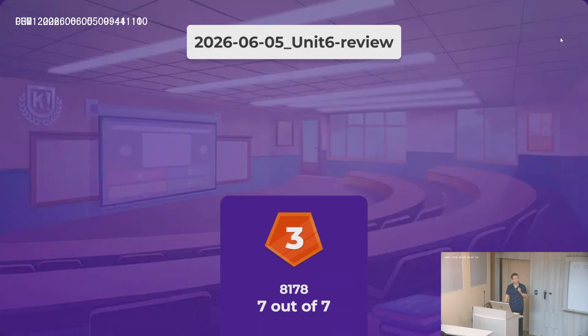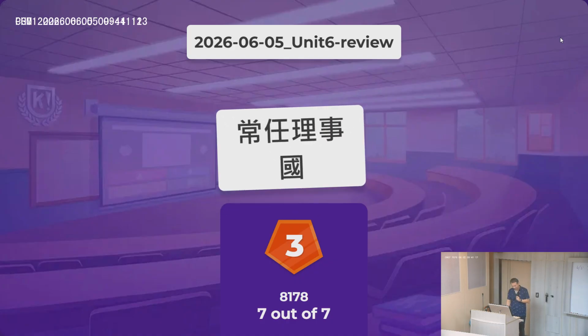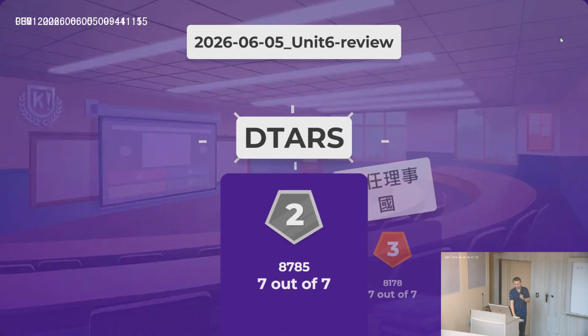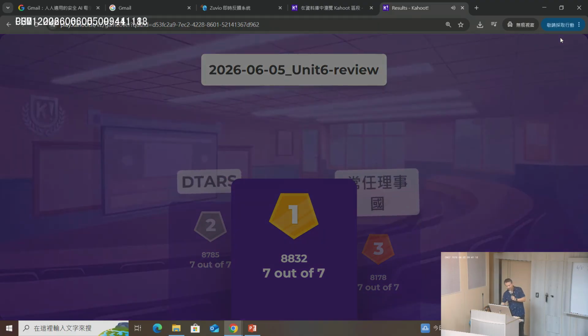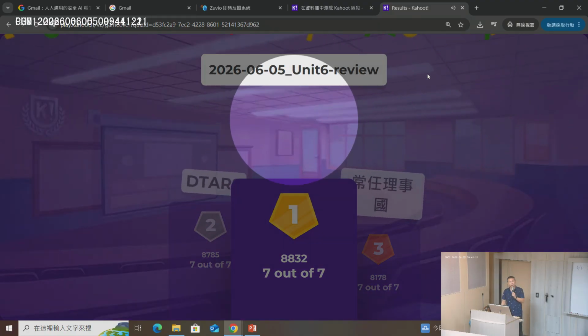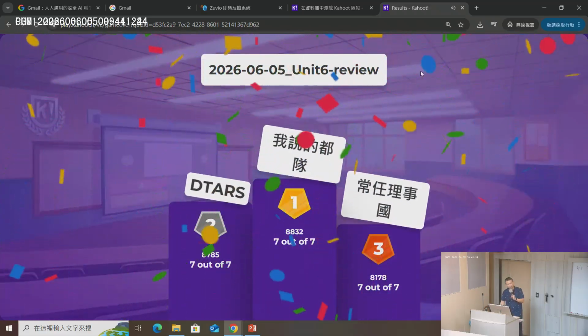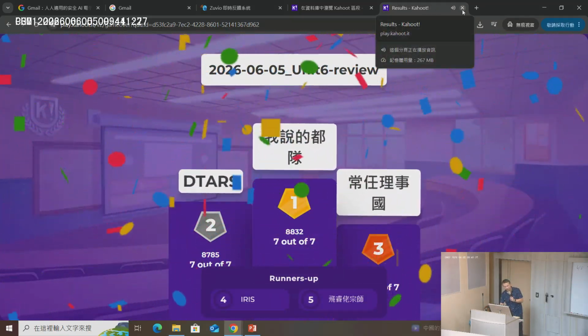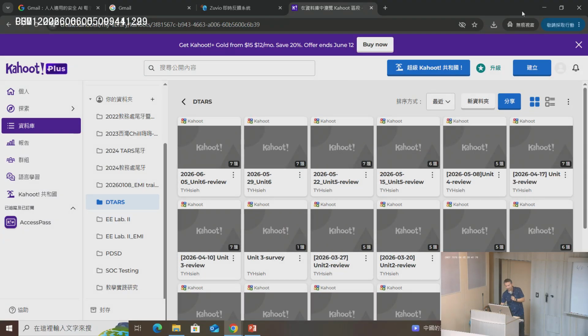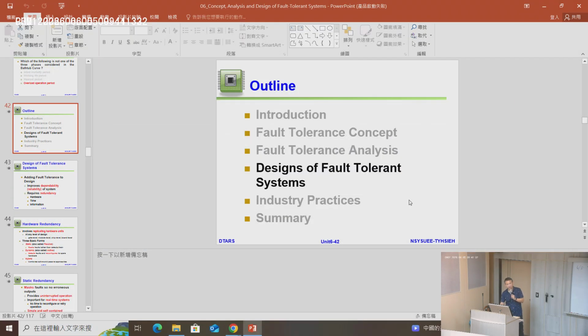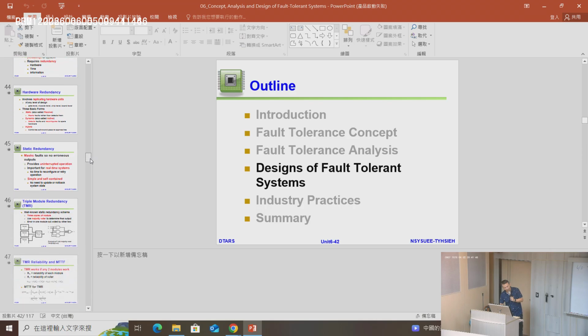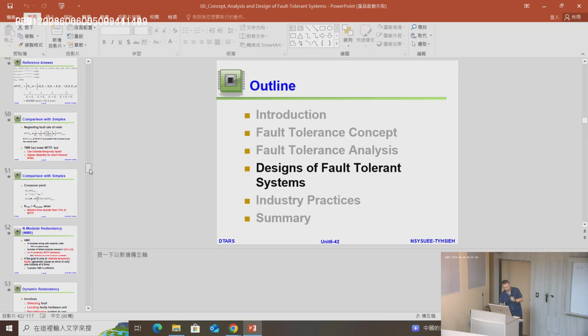Okay, so this is our last review of our course contents before the final examination. I think you can also use these ways to challenge yourself with some questions to prepare for the final examination. You can easily find many AI tools that can serve this purpose. You can ask AI tools to ask you some questions to see if you understand the key concepts of our slides. So please try to do that. Then I think you can prepare for the final examination more efficiently.